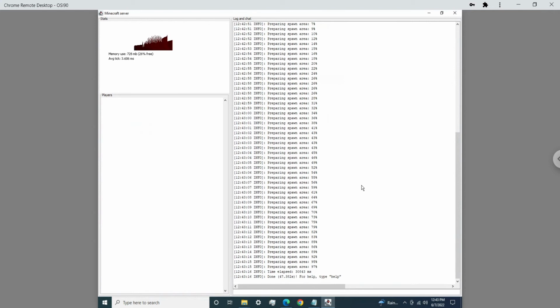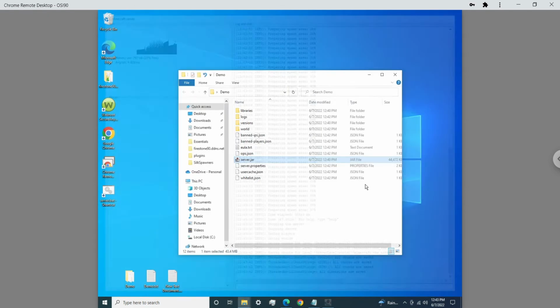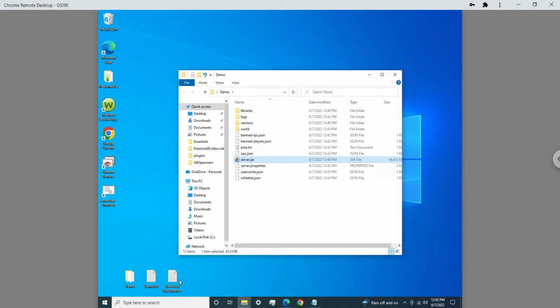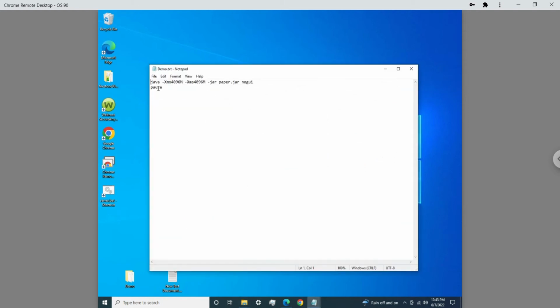So we are going to stop this server, and after it is done, it will automatically close out. In order to dedicate more RAM, we're going to slide this into here. In this file, this is the command you're going to want to run.